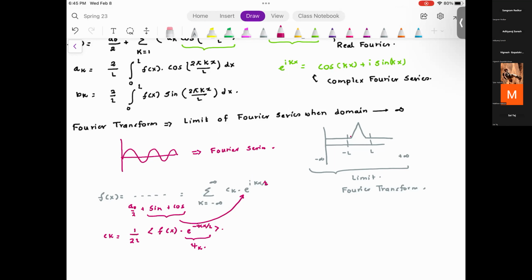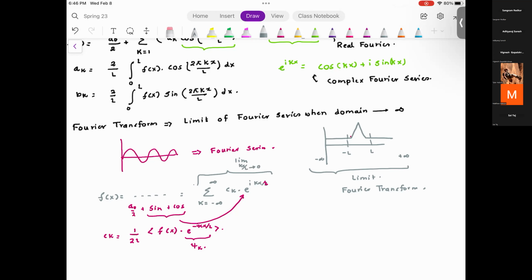Now, by definition, I'm going to take the limit of this by setting the value of kx by L going to 0.